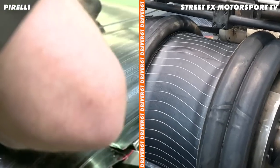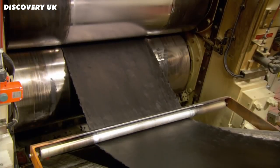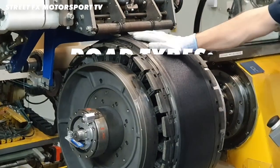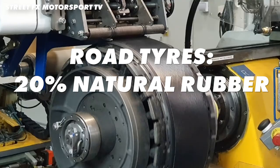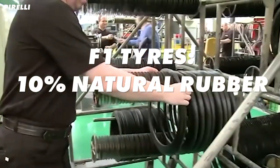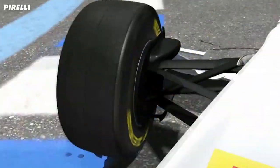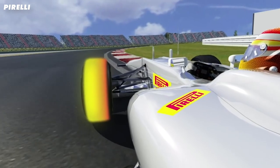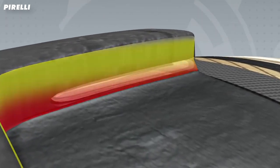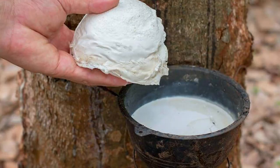What's interesting is that they are constructed in a very similar process. Both F1 and road tyres are made of a mixture of natural and synthetic rubbers alongside up to 15 reinforcing materials to create the rubber compound, but their ratios are slightly different. Normal road tyres are 20% natural rubber and 80% synthetic, while F1 tyres are 10% natural rubber and 90% synthetic. The higher synthetic rubber content gives the F1 tyre more strength, more heat resistance and more consistent grip. Both also contain carbon black, which adds strength and gives them their colour — as rubber is actually naturally white.